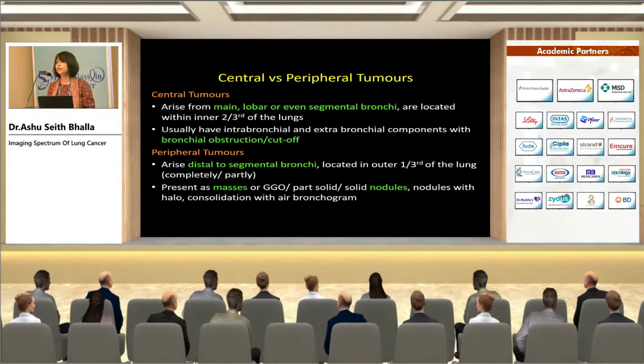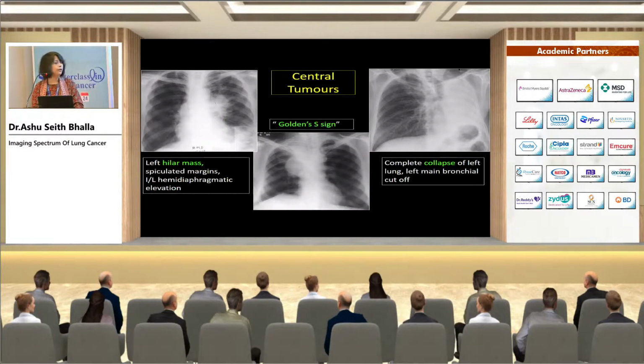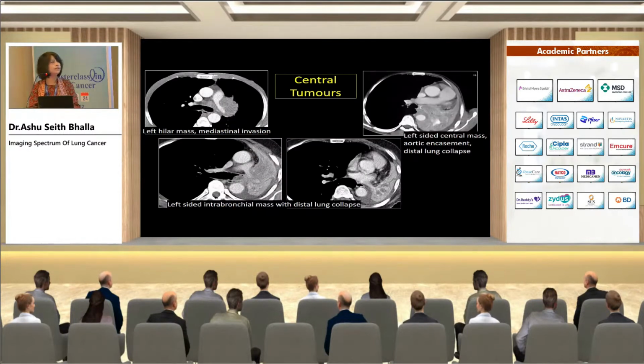Broadly, the classical appearance divides into central and peripheral tumors. From a teaching point of view, what is the definition of a central tumor? Up to the segmental bronchi. So main, lobar, segmental and inner 2/3 of lung remains central and the rest beyond that are called peripheral. Clinically, central tumors can come to you like a hilar mass. They can come with the central mass with the distal collapse, or simply that the collapse is the dominating factor, like here, it comes with an opaque hemithorax. So this is the classical appearance of central masses.